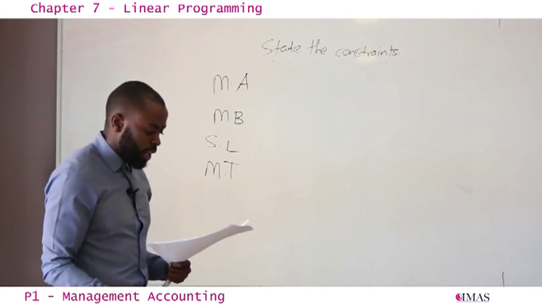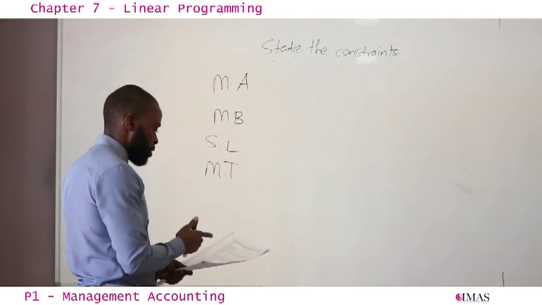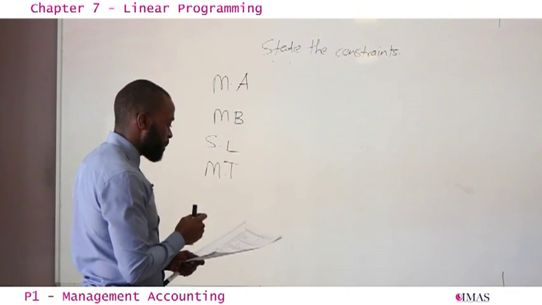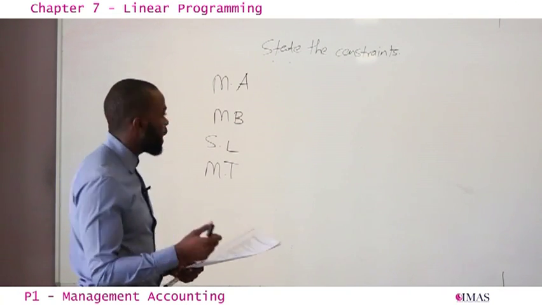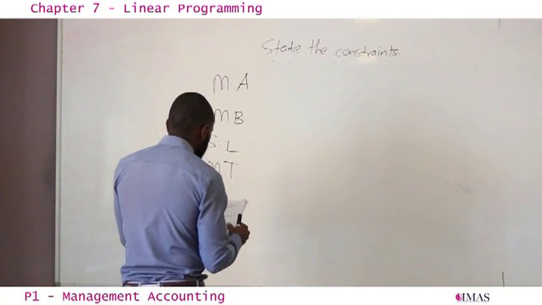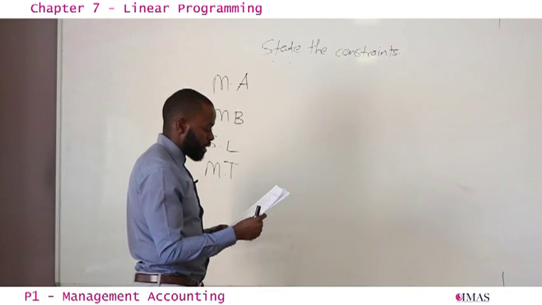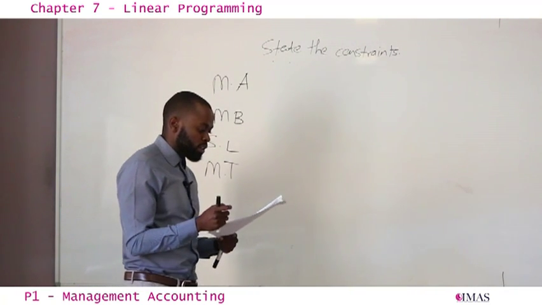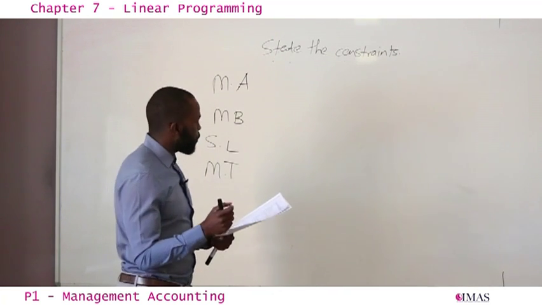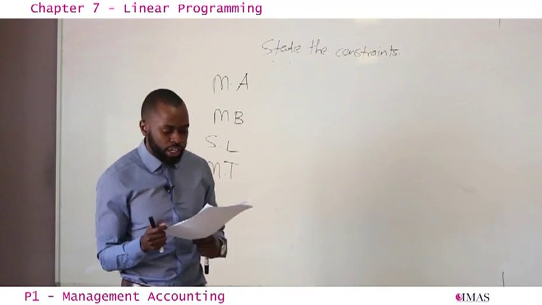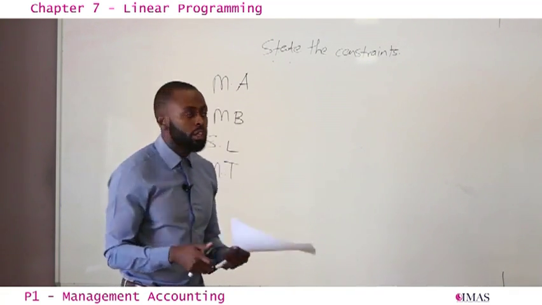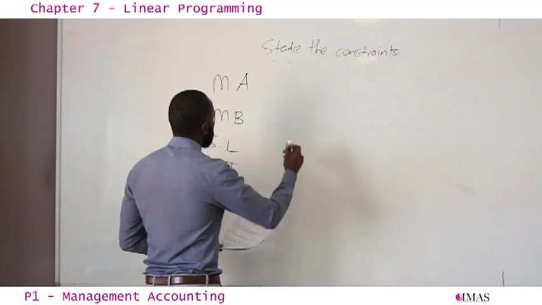So let's start with material A. For direct material A, we don't know how many kgs they have. But what we do know is, for J we spend $20 on direct material A. So if we spend $20 and each kg costs $10 per kg, it means that we need 2 kgs of J.